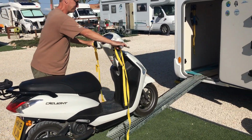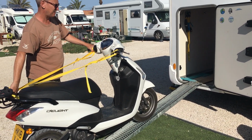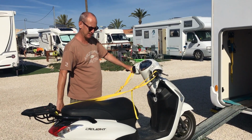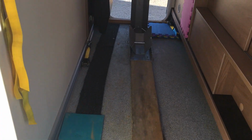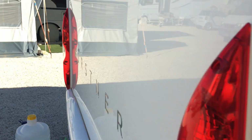The straps is because if you don't have them, when you put it in and you're trying to push it into the little ramp, in fact I haven't shown you the ramp yet, so we're going to take the bike up this ramp into this little jig that I've made. I'll take you around the other side.